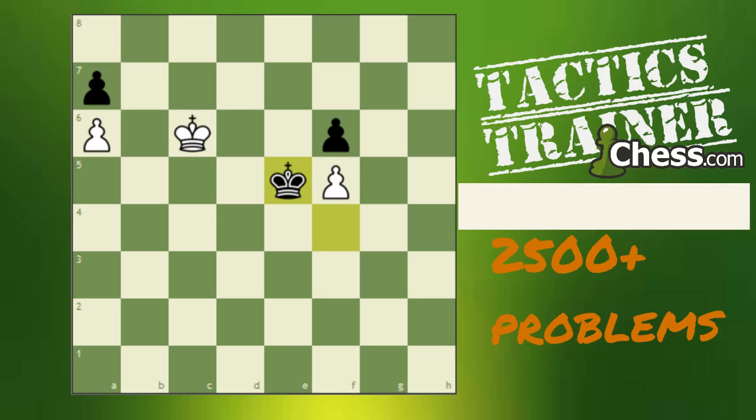King c7, king d5. What can I do there? King d7, king e5. King c6, same position. Did I just triangulate him? Did we just triangulate him there? King c7, king d5, king d7, king e5. I go back to c6, same position. He has to move. He takes on f5. Now I'm in time.